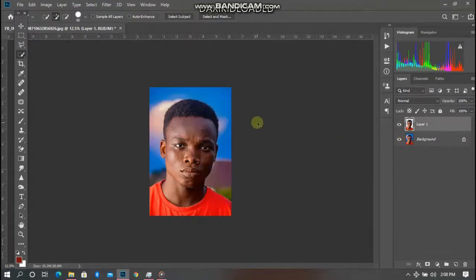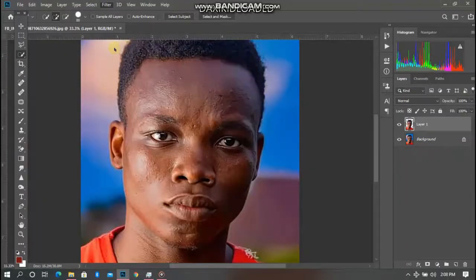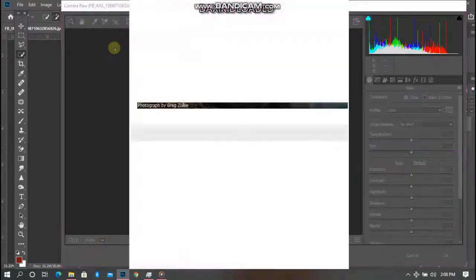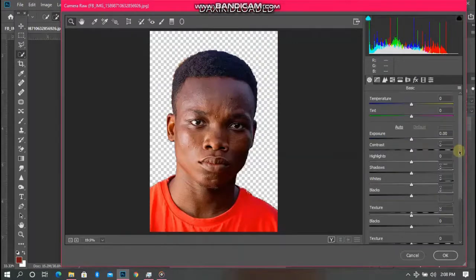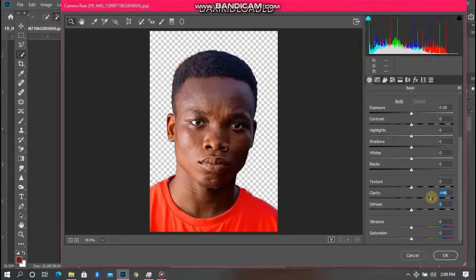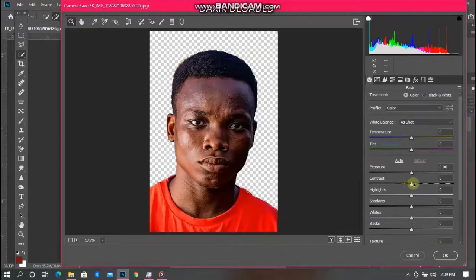Step 2 is making use of the Camera Raw filter. I think it's one of the most basic steps you need the most. Go to your filter, then click on Camera Raw. Then you increase your clarity and also your dehaze until you see fit. The clarity and dehaze help to make the image a little bit bolder. So increase until you see fit, and also if your image is a little bit dark, increase the brightness and the exposure. If it's a bit too bright, decrease it. Once you're done with that, you click OK.